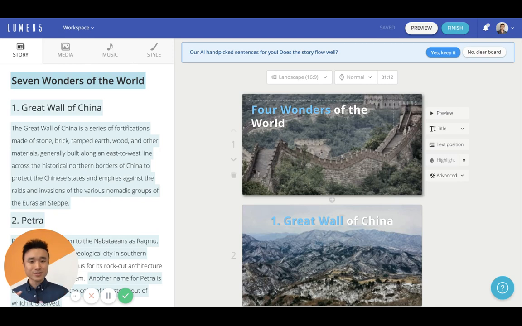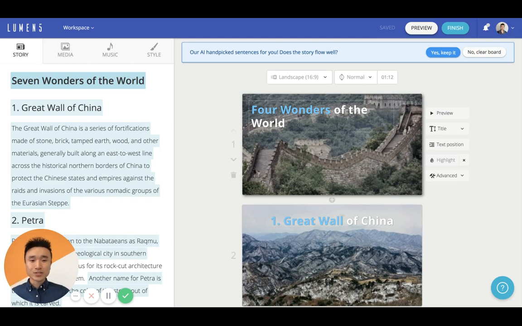So it makes all these decisions in the background. And it's quite intelligent. In this case, 7 wonders is a little awkward to say, so 4 wonders of the world. But in a lot of other use cases, if you're saying 7 best vacation locations or 8 best foods you got to try, that automatic summarization and the dynamic changing of these phrases goes a long way to help you save time. It automatically chose 4 to help you create a short and sweet video, and it just rephrased itself on the first scene by saying 4 wonders instead of 7 wonders. And that's quite neat in my opinion.